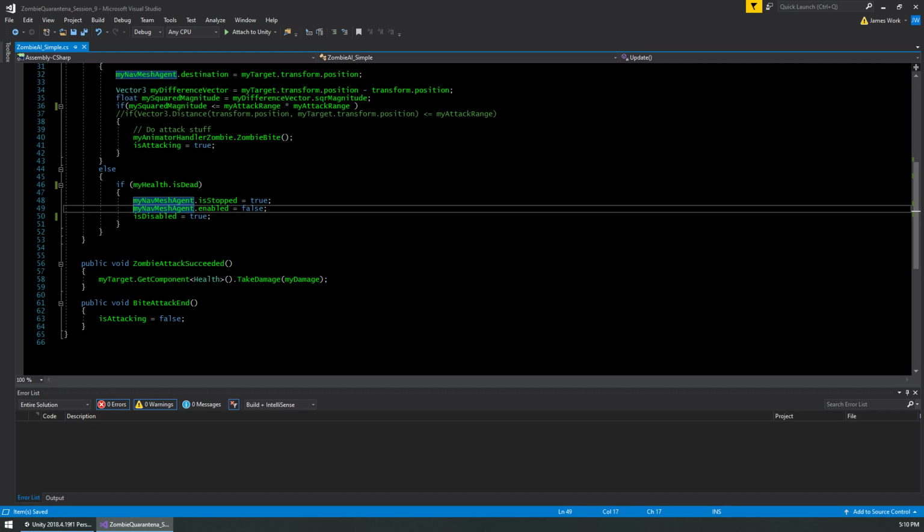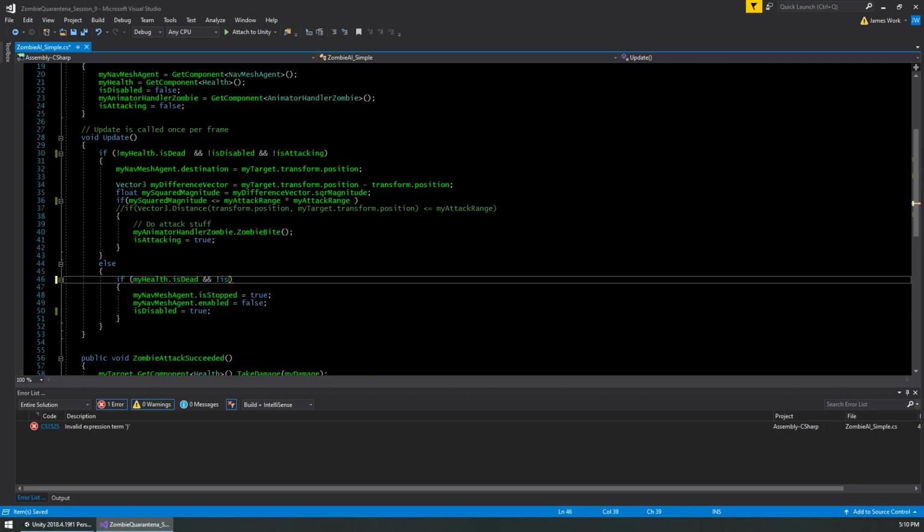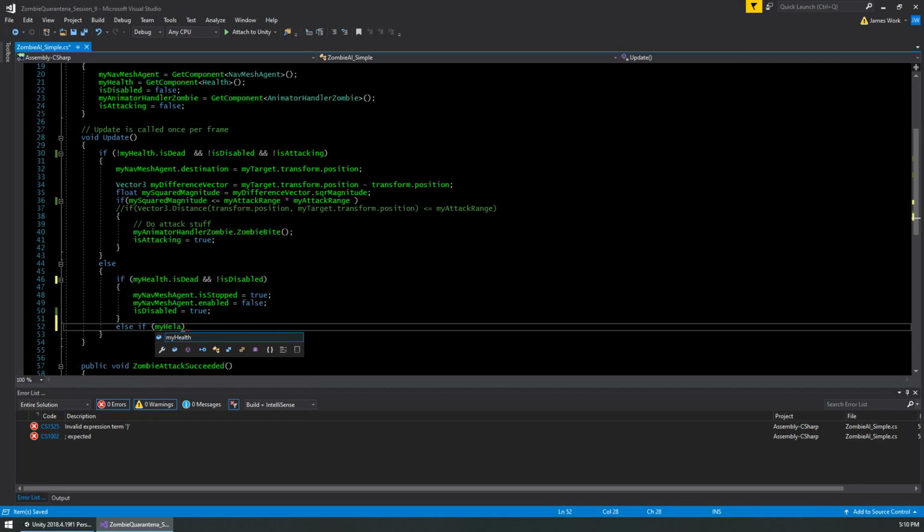So then we had the chicken and egg problem of the nav mesh has to be disabled. Health.